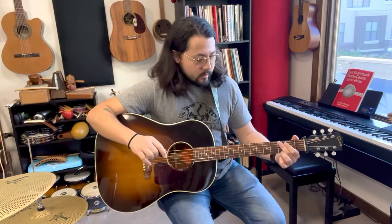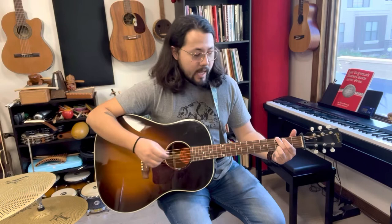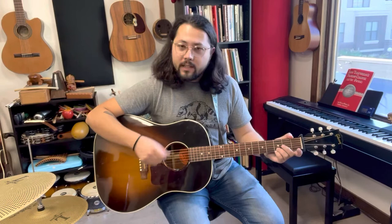The more comfortable you get with the basic melody, the easier it is to start adding some extra strums in there. Sometimes when I'm adding the chords, I might not even be playing the whole strum — I might just be picking a couple of notes to fill in the space in between. My rule of thumb is: any time we have a long open space between the melody notes, I'm filling it in with something, whether it's a little picking pattern with our open strings in the chord, or a little extra riff. So get the melody down first, practice your alternating picking — that's probably the most important thing to getting faster, other than getting comfortable with your left hand, is getting a good alternating wrist and an easy flowing picking pattern.